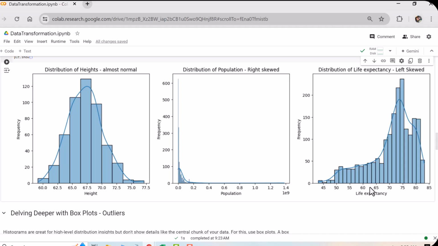While if we have a look at life expectancy, life expectancy is negatively skewed. Can you figure out what that means? That means that most of the individuals live a life around 75, while very few individuals do not expect to live below this range. This is a very old data set, so we do not have authenticity, but what we are looking at is whatever is in this data set.